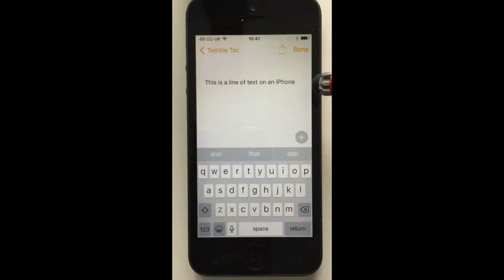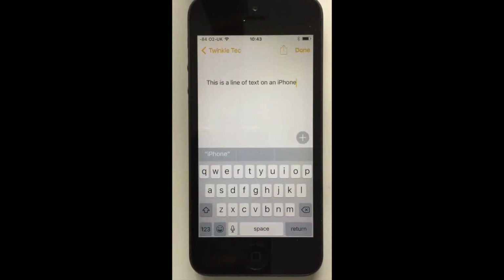If you weren't to use the magnifier and you were trying to get the cursor in the right place, it's kind of potluck. You might manage to get it in the right place. You might not. It's really not a reliable way of getting your cursor to where you need it. So touch and hold and you'll get your little magnifier.